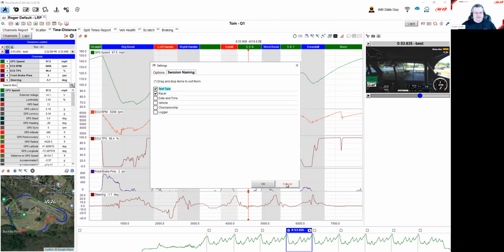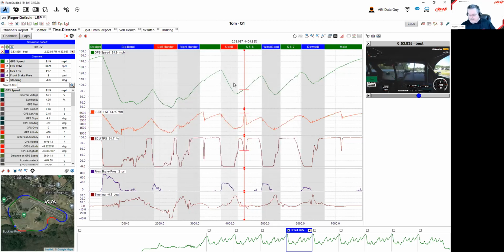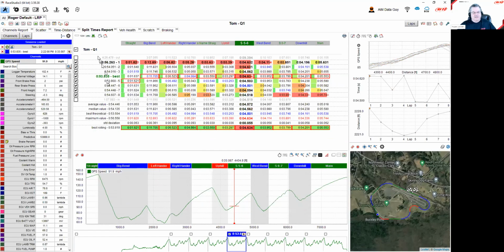Okay, I'm going to cancel out of that because we're going to leave these session namings where they're at. So play with this options function here, and I think you're going to find that this is pretty handy. Session names, automated naming of sessions for analysis and report. That is what we just did. If I were to go over to my split times report, you're going to notice that, and I've only got one session open right now, but it says right at the top now. If I had multiple sessions and multiple split reports, right here is telling me that the data here is from the session from Tom that was his first qualifying session. If I had another one open, it would say Tom Q2. Just much easier to understand the data and not get confused over which session. So that's pretty powerful that way.